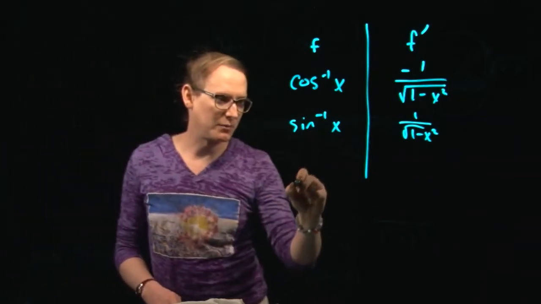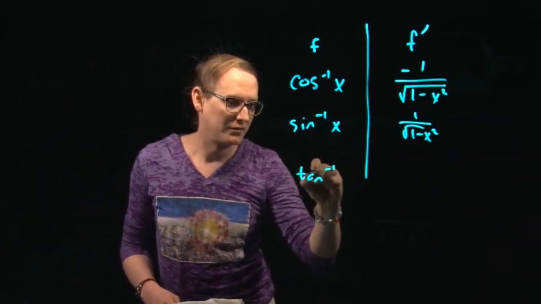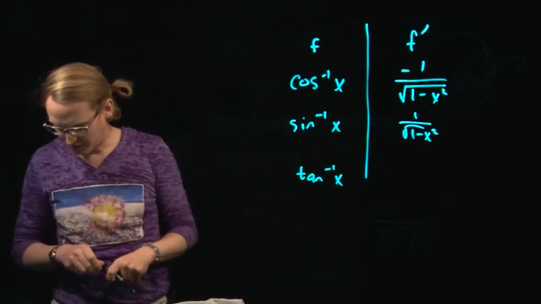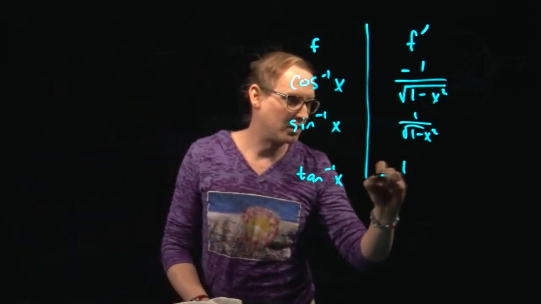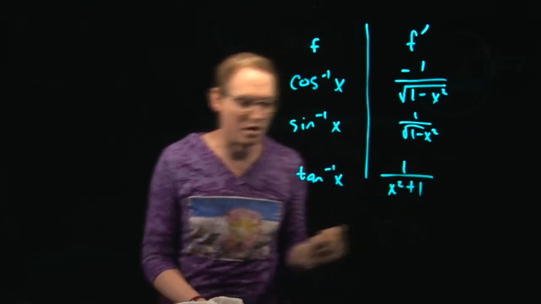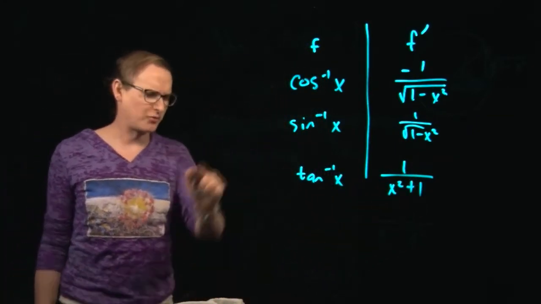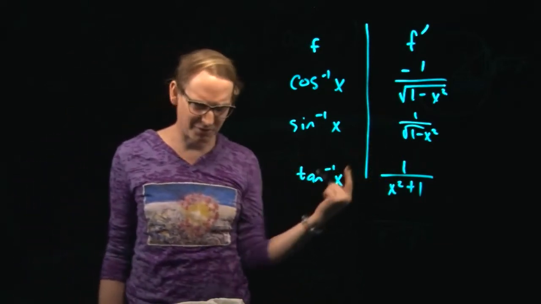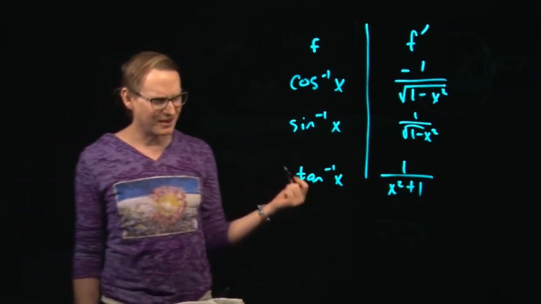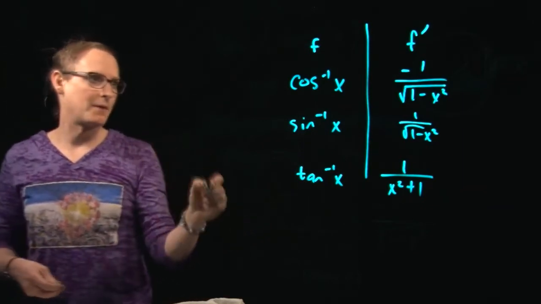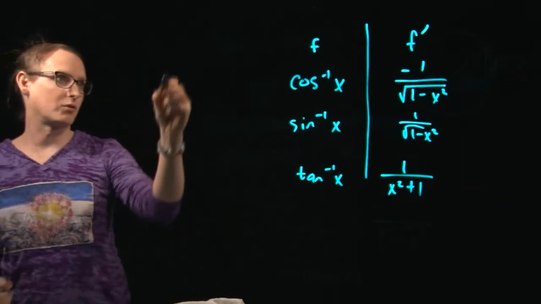The next one is going to be the arctangent function. So the derivative of arctangent is 1 over x squared plus 1, which is, I mean, really? We go from this inverse trig thing to this simple ratio right here? Wow, that is just nuts to me. I'm going to do the other three in a table here and then hide in the corner.